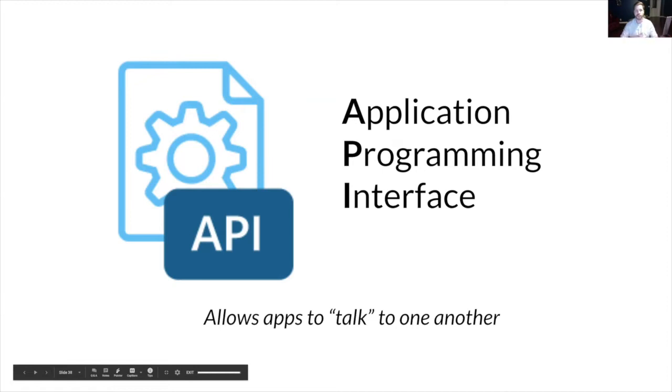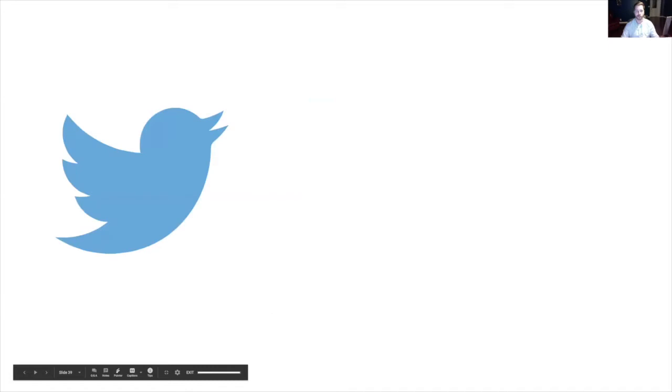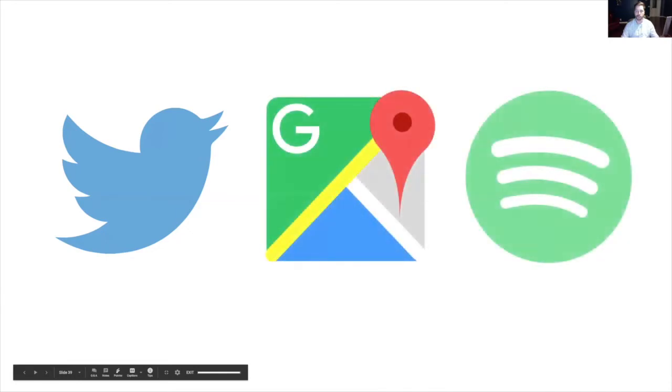Twitter does this as well. Spotify does this as well. Basically, they're tech companies that gather information within their apps, and then they allow that to be used by other apps and other people. And that's called the API, Application Programming Interface. It's a way to interface with a company's data. They open basically a gateway for people who are telling data stories to access. So Twitter does this. I mean, you can imagine how many tweets are constantly being created. Well, Twitter has kind of an open door known as an API that you can access and gather and get that data and turn it into a story. Same with Google, same with Spotify.